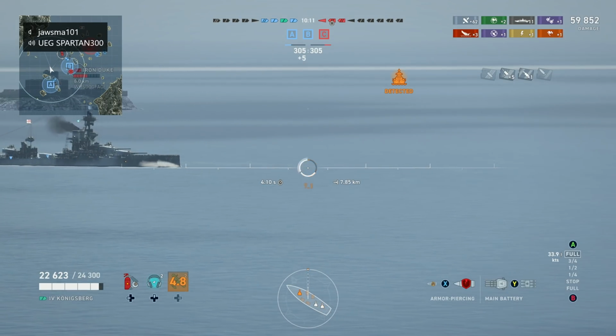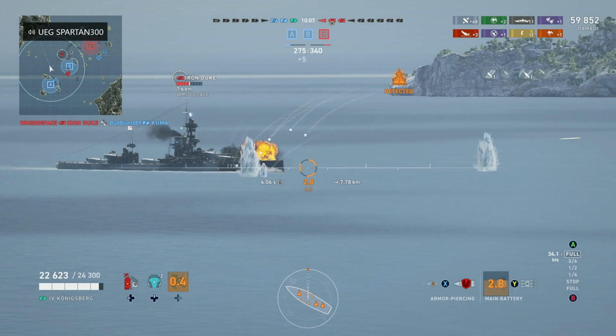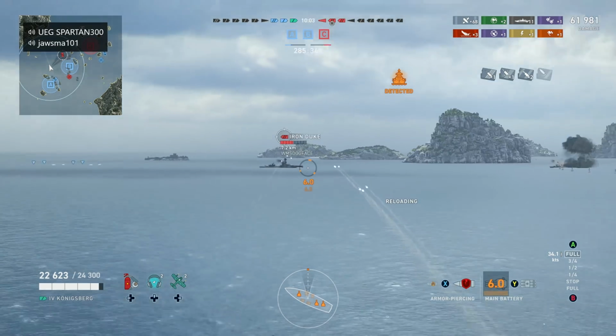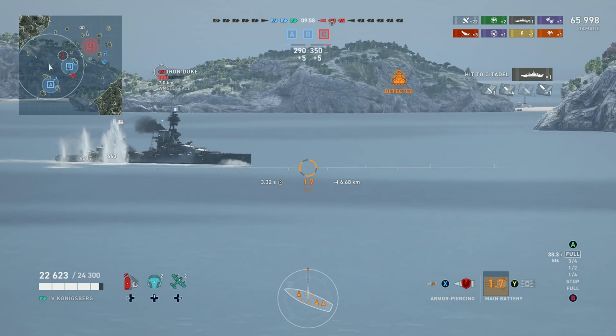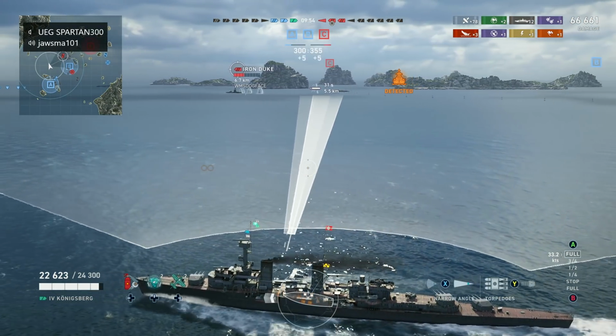Or at least that was the thought process. So, notice how fast they get to the target as well. That's another thing I want to say. You don't have to lead these things as much as you do other ships, because they tend to just dive straight at the ship, and we get another Citadel, taking us up to 12 Citadels for the match.